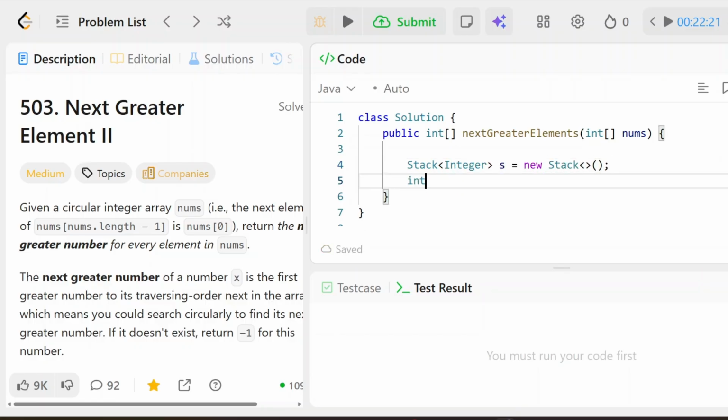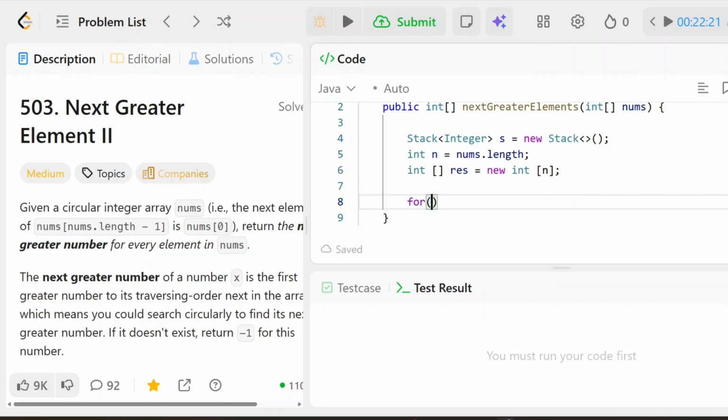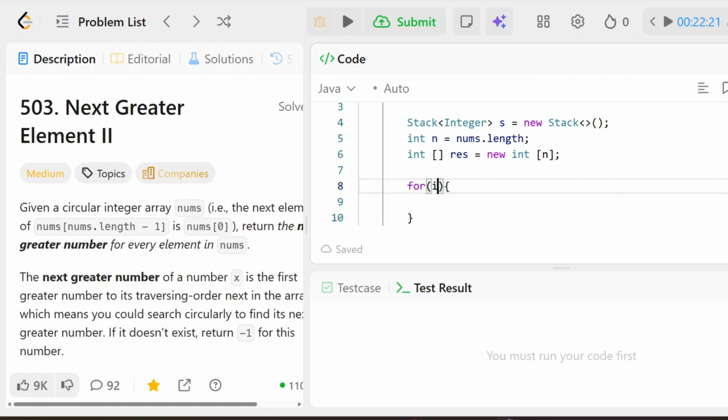So now we're also going to need the result array, and it has to be a particular size, right? So let's capture the size of the array. We want the output result to be of this size because we want it for every index. And then what we're going to do is a linear loop to handle this case.